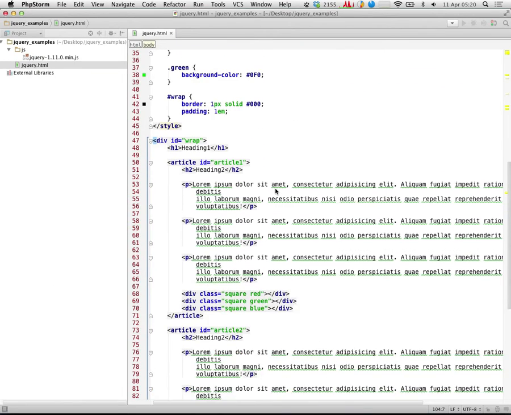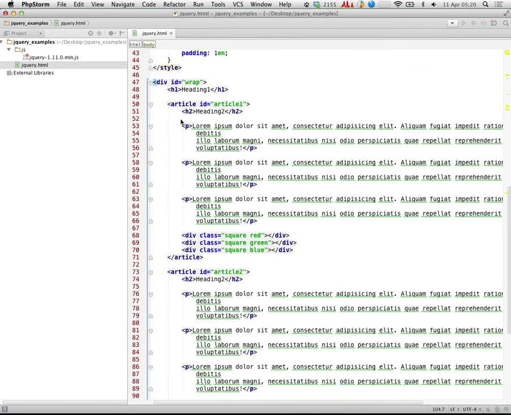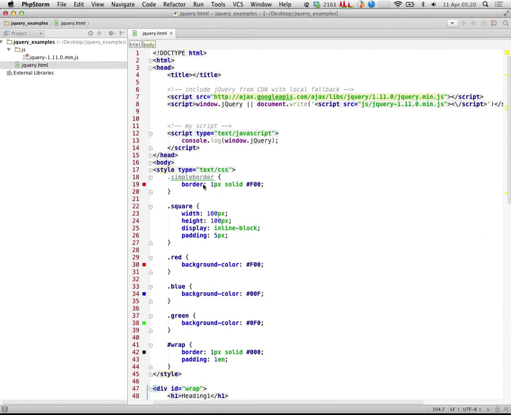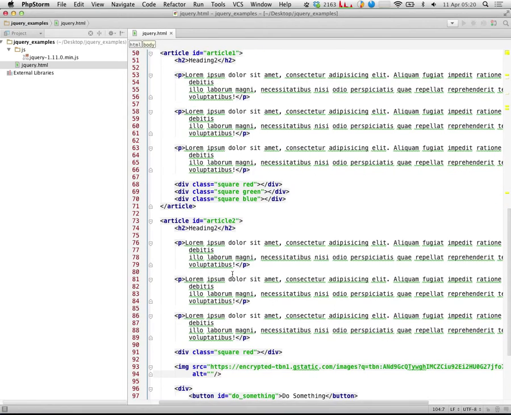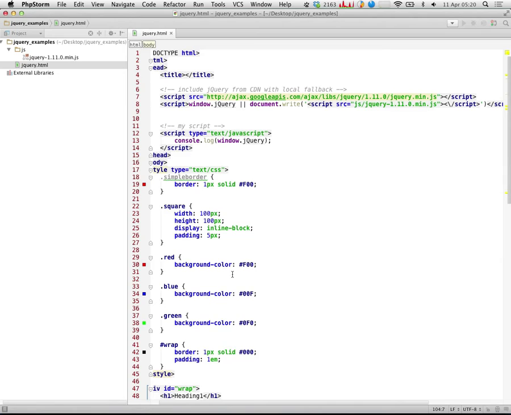But let's just say I've got these elements on the page. If I've got my script up here and I'm attempting to access them before these are loaded, then it's not going to know what I'm talking about. So that's the whole reason that we use the document.ready function. It delays the execution of the script until the page is fully loaded and ready to be interacted with.